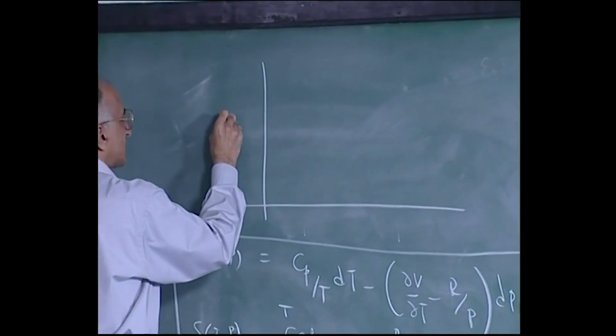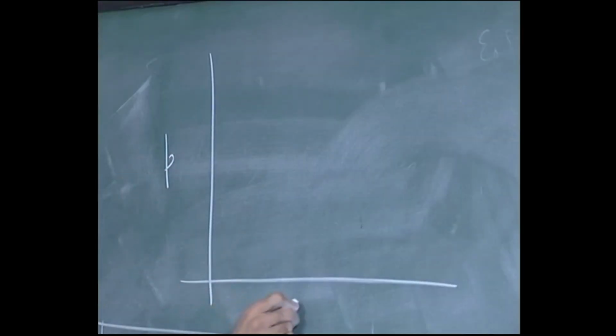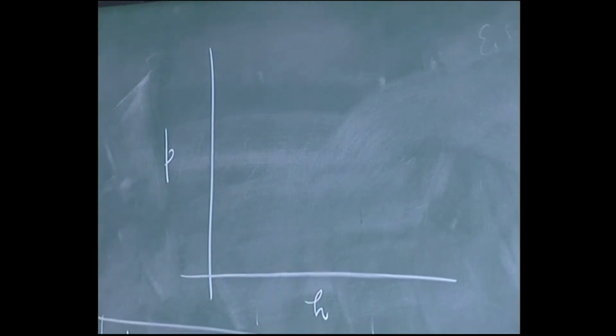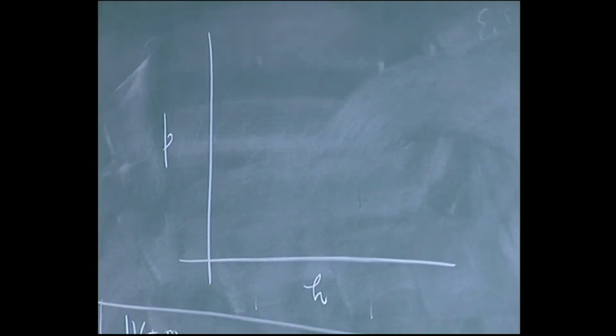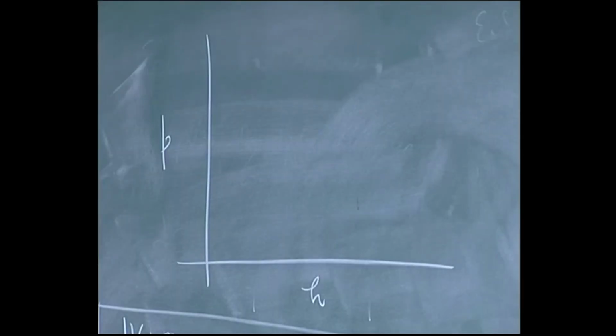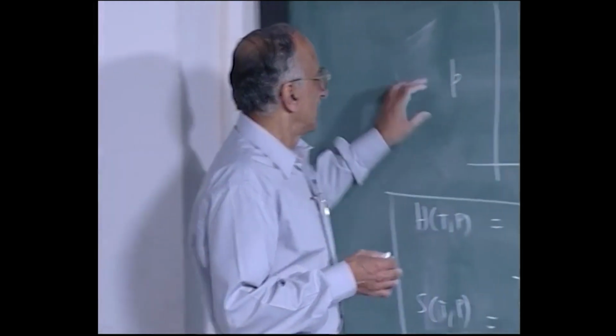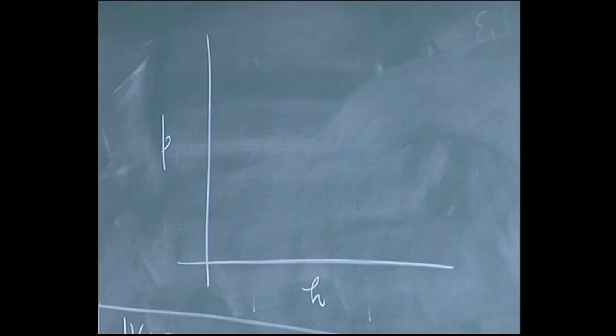Normally the charts that are used, you are used to PVT diagrams of course, but the more useful thing is the pressure enthalpy diagram or the temperature entropy diagram. The TS diagram is used very extensively by mechanical engineers. The pH diagram is in many ways more useful for chemical engineering practice. If you look at low pressures, you are talking of really the ideal gas. You are putting the enthalpy, usually it is a choice between one intensive variable and one extensive variable, because what you would like to do is to show how the phases differ in properties.